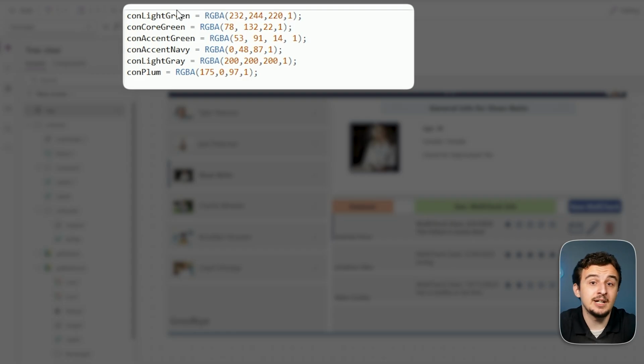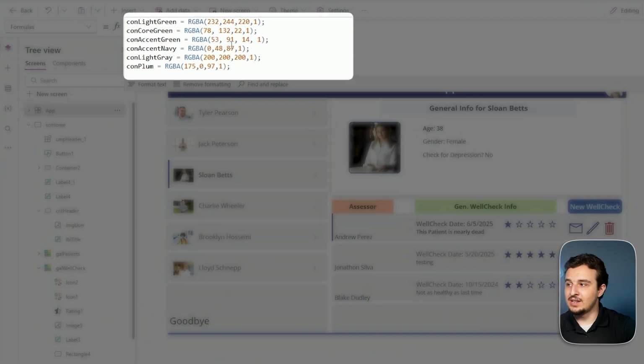Now, this is limited to formulas. It doesn't necessarily create data values of any kind. It doesn't work like a variable necessarily would. Variables do have their own uses. But if you don't want to write out the long Power Fx code, let me just go ahead and show in practice what this does.